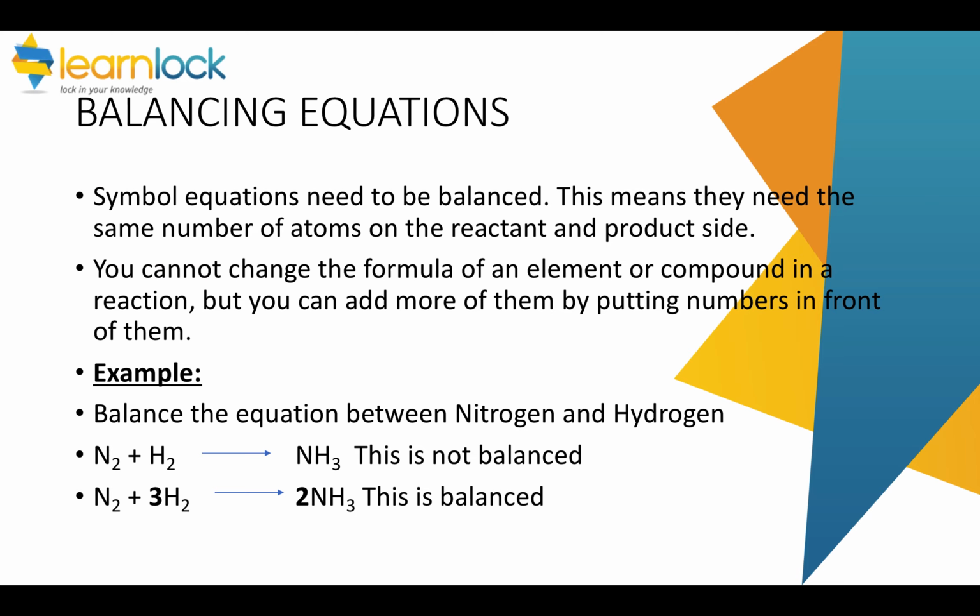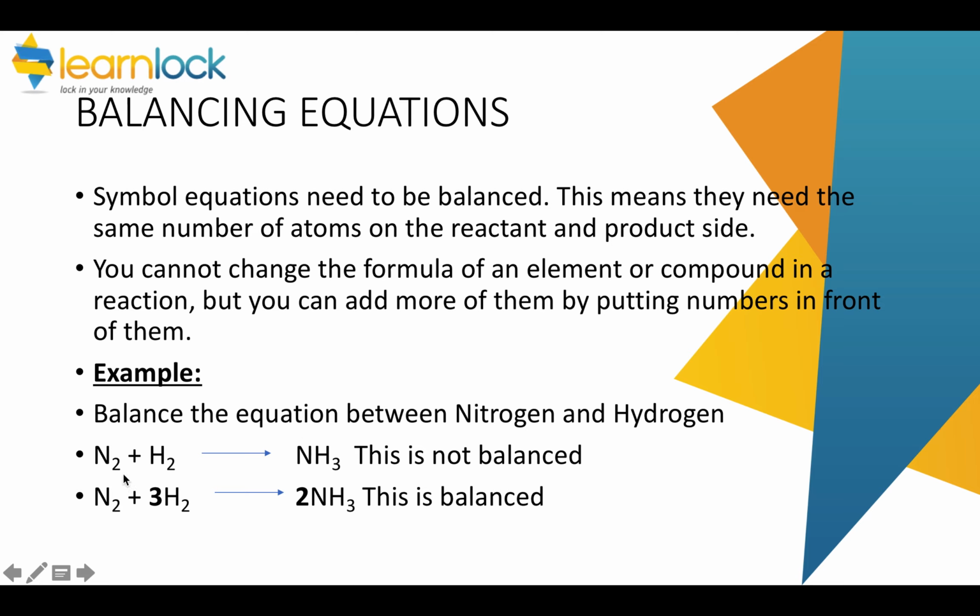First of all, you will need to know how to balance equations. So these questions can come out throughout the whole of the exam. When you're balancing an equation, you need to make sure the number of atoms on each side, the reactant and product side, are the same. Now, you can't change the formula of an element or compound, but you can put a number in front of them, and that then multiplies the number of atoms in that element or compound by that number.